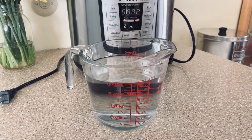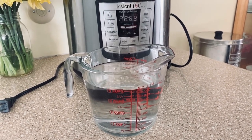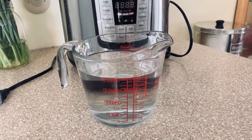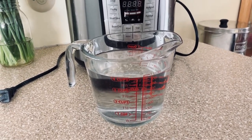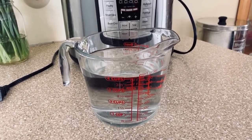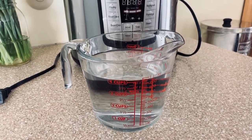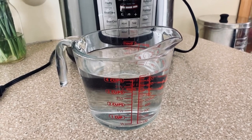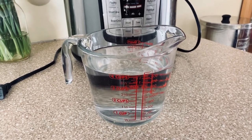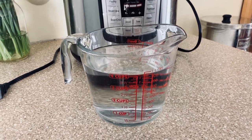The last thing that you'll need is water. Once we pour the pasta sauce into the Instant Pot, we're going to fill the entire jar with that same amount of water, put the jar cap on, shake it, and add that to the Instant Pot. So make sure you have some water nearby. You don't have to pour it out like I did, but get that ready as well as any spices you'd like to put in. If you usually add some dried oregano or basil or anything like that, salt and pepper, get those ready as well. For this recipe, I'm just going to put in the basic ingredients and no extra spices this time.